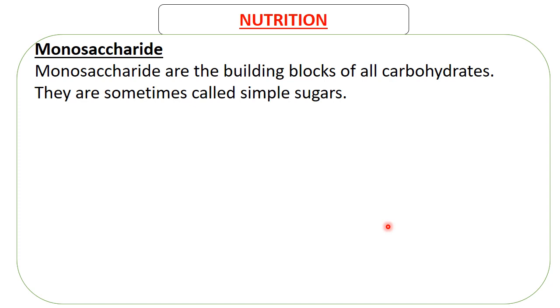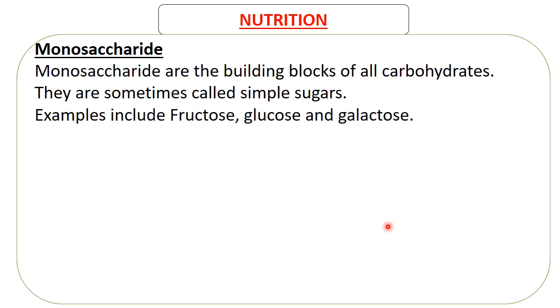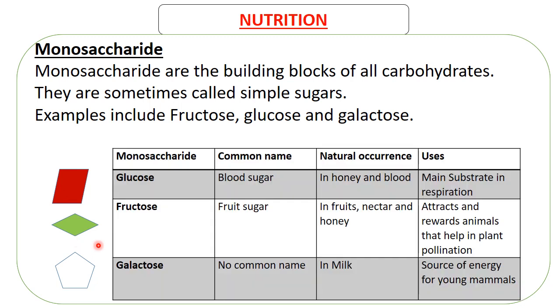So what more information can we get about monosaccharides? The well-known examples of monosaccharides are fructose, glucose, and galactose. So what are fructose, glucose, and galactose? I'm going to draw these. Each of these is a sugar. So this is just one sugar, one sugar, one sugar. This is just for illustration purposes. It doesn't mean that's how they really look. It's just for learning purposes. I want you to get something at the end of this video, so this is going to be helpful. Let's take a look at this table.